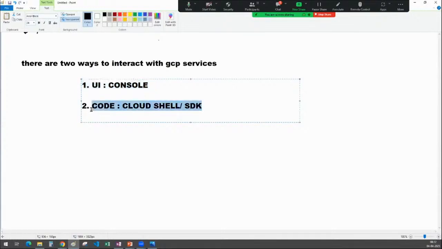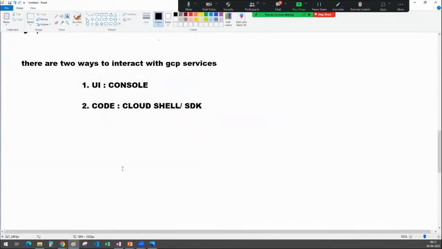Sir, I want to create a bucket, or I want to delete something, or I want to interact with Google Cloud Storage. You can also interact from code, that is Cloud Shell or Cloud SDK, from anywhere. So we will be seeing these things also, guys. We are not only looking at the UI, because I want you to understand the concepts via UI, but tomorrow I want to automate it with the help of code, because we are not just stopping here. There are professionals who are automating the processes. Automating can only be done with the help of code.